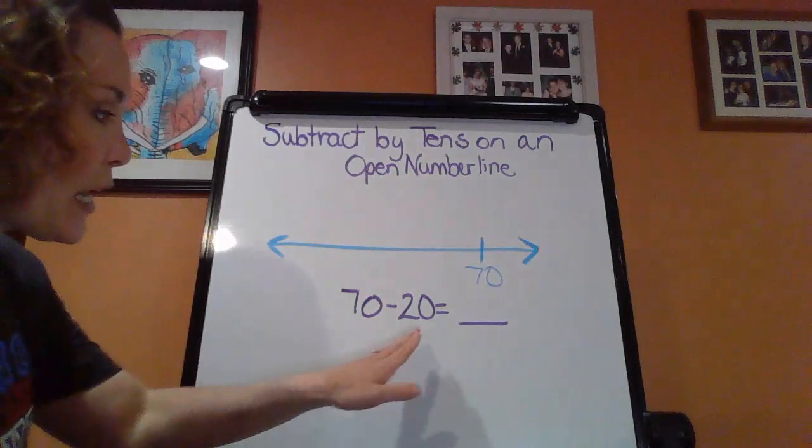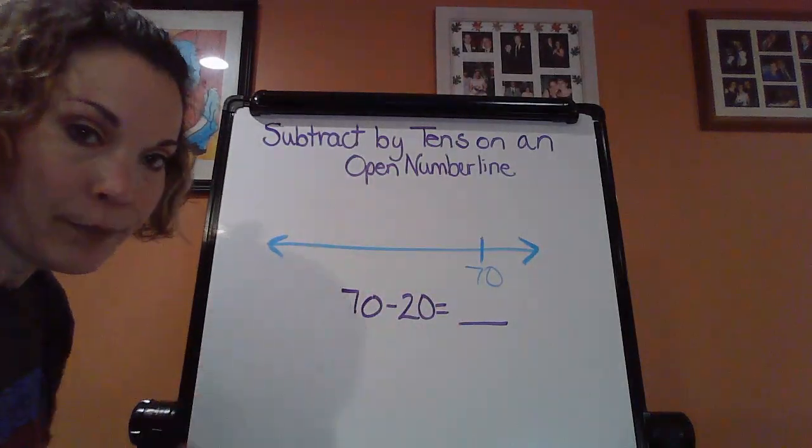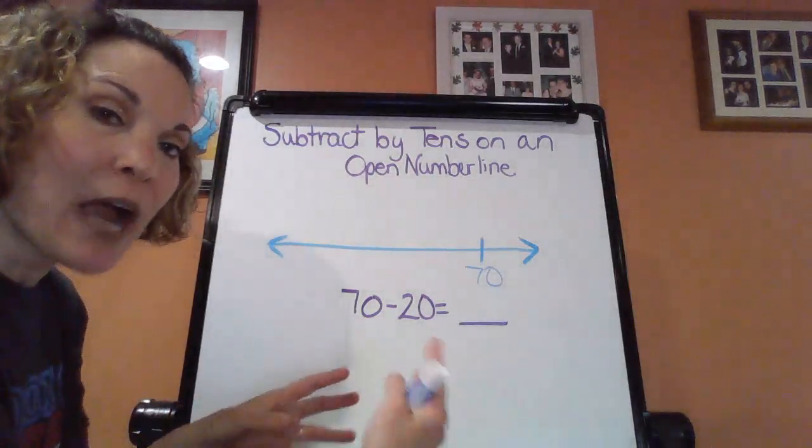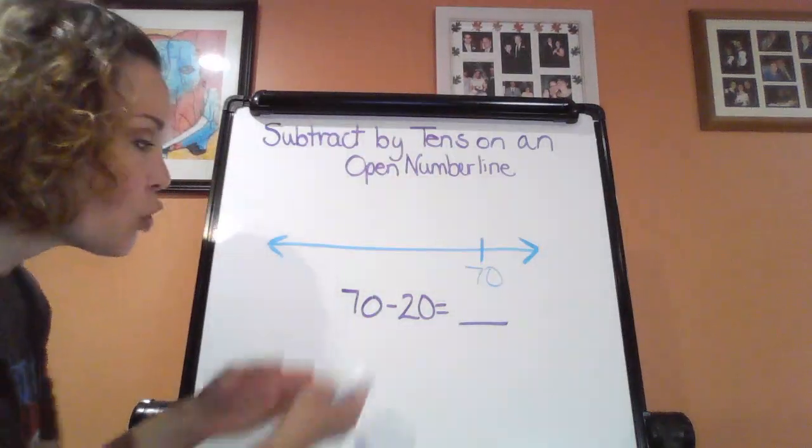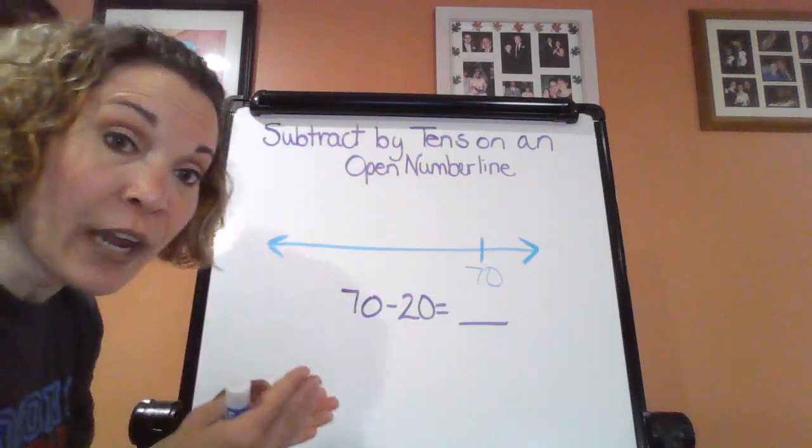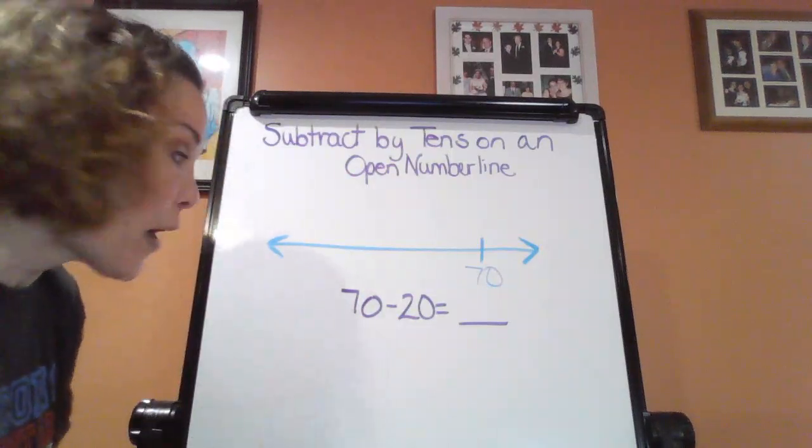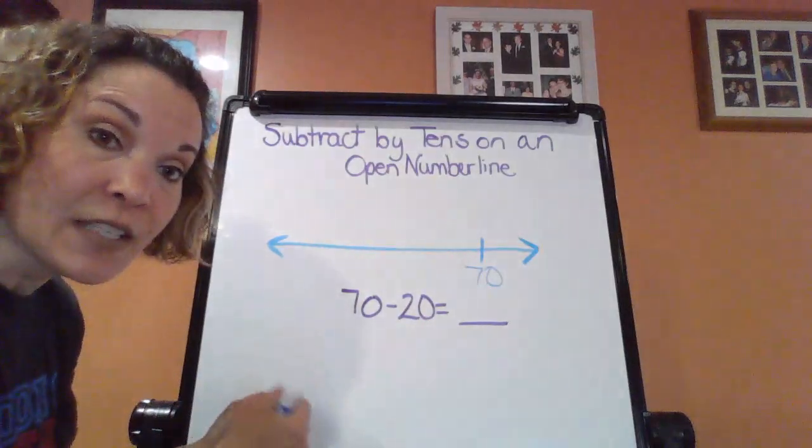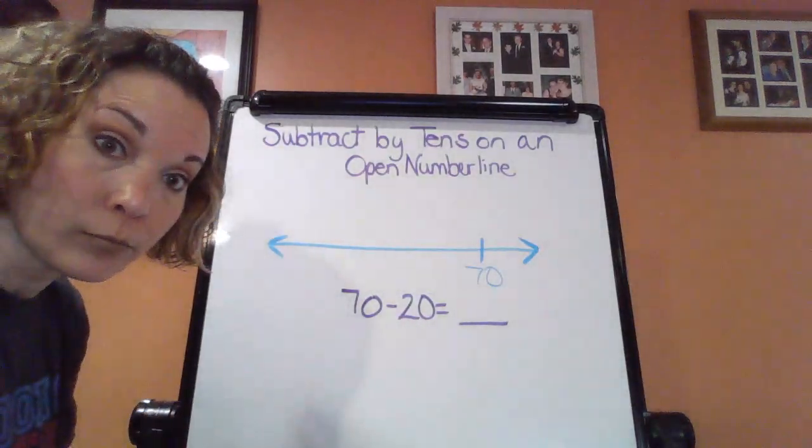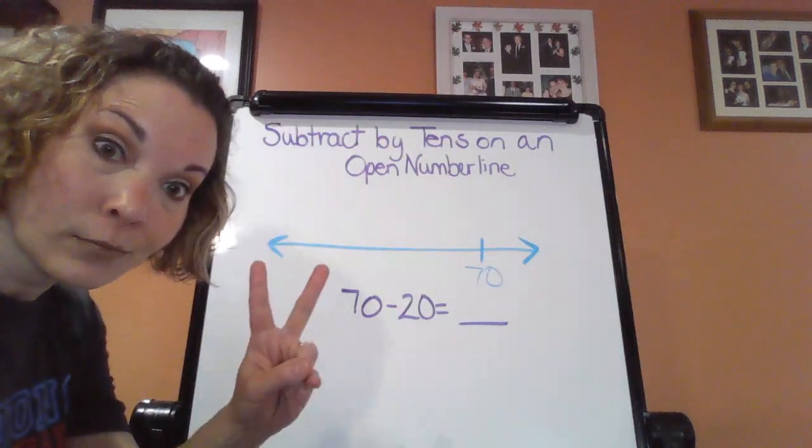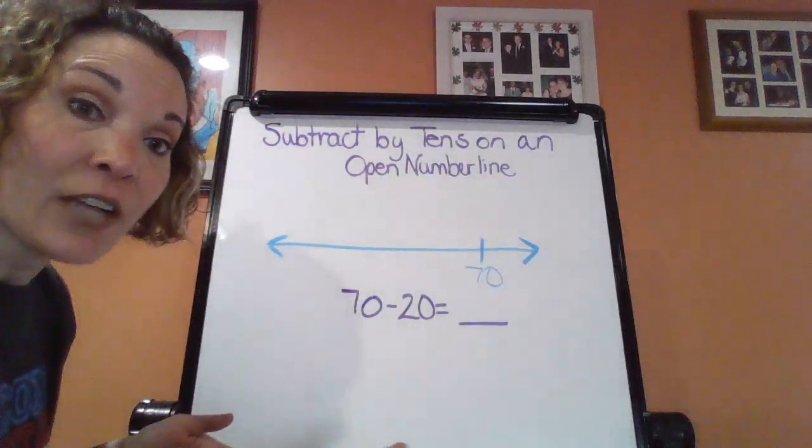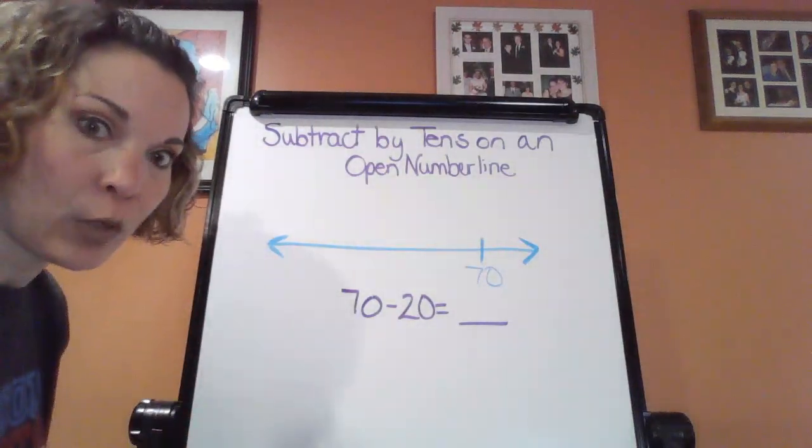Now the trick is minus 20. I want to break that down a little bit. So I'm thinking back to place value. So if I have 20, I have to think, how many 10s are there in 20? If I was even to build that in 10 sticks, how many 10 sticks would I need in order to build a 20? Well, you would need two.